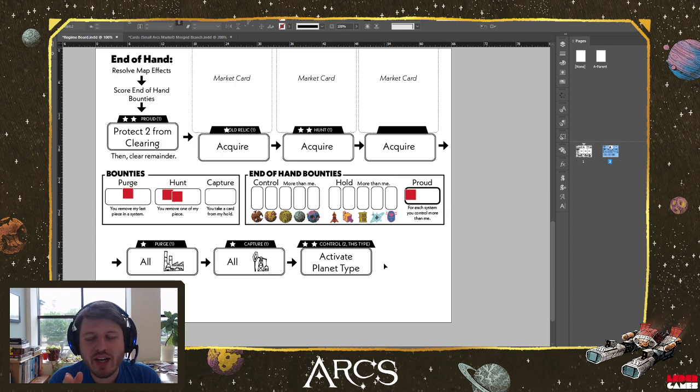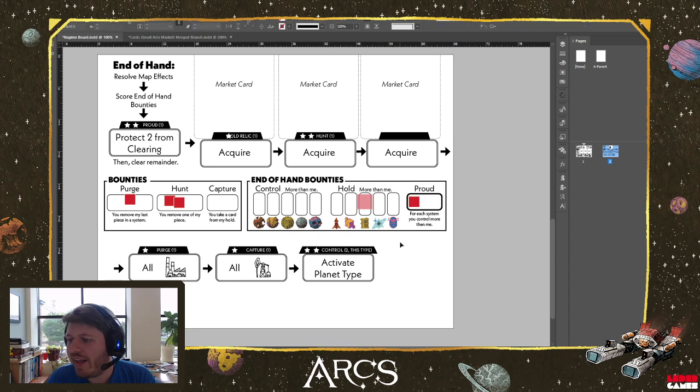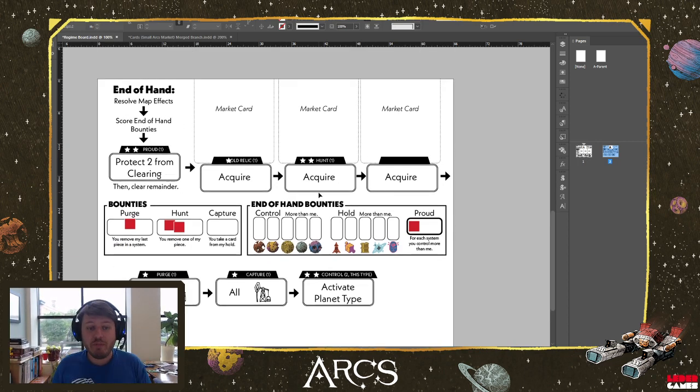This system, by the way, just to be clear for the chat, would potentially replace the rolling objective and secret objective system from the base game. And I think it potentially would be folded into the campaign game with the change that players who have starting bounties would use a different piece, like, here's a starting bounty piece. I don't know, it's pink. And the starting bounty pieces never get cleared, so they act like the foundation. Okay, so something like that. Cubes would not be limited by player, nothing like that. Okay, so basically this should work, maybe.